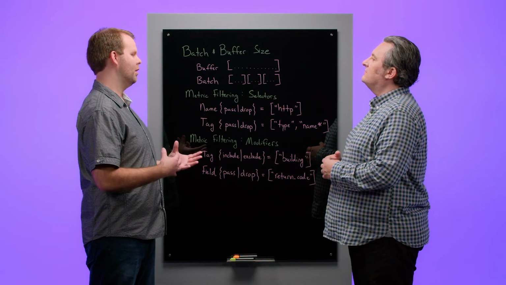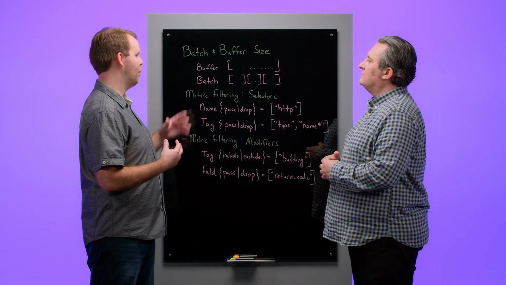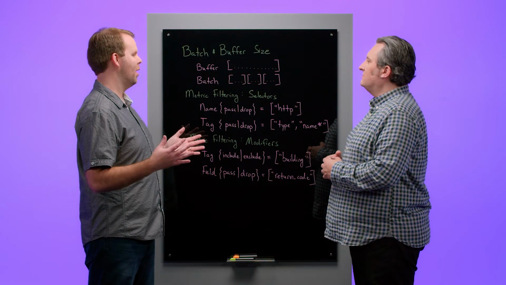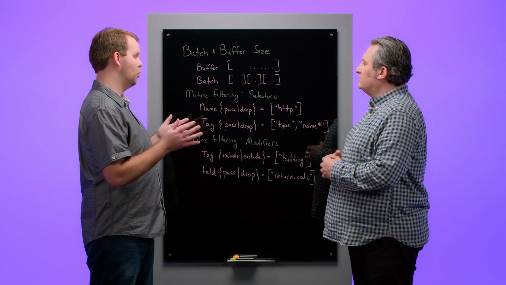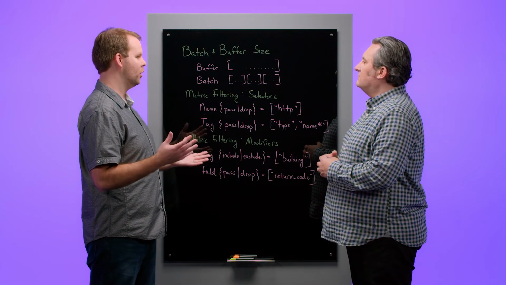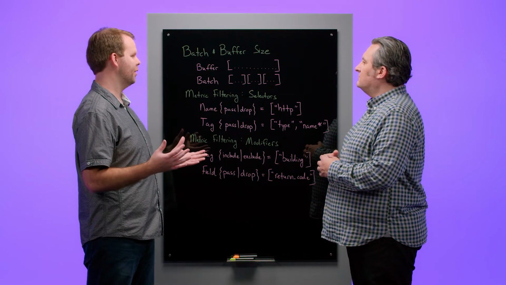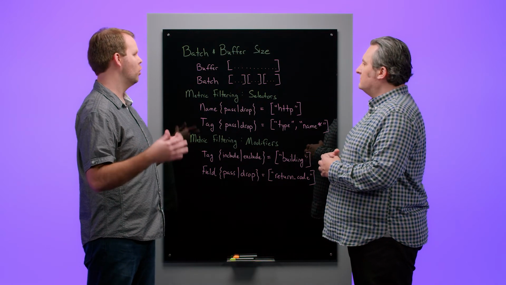Cool. So you mentioned buffers. How do those work? In Telegraf, we have a batch and a buffer size. When Telegraf collects metrics from inputs, they're stored in a buffer. And this buffer exists only in memory. It's not written out to disk. So if users are on a small memory system, they may want to reduce this buffer size, or if they're on a very large system where they're collecting lots of different metrics, they may need to increase the size so you don't lose metrics.